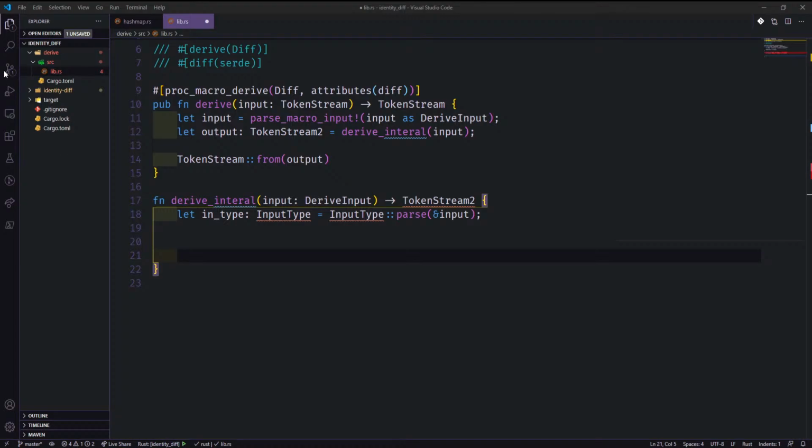So let's start with some kind of wondering how I want to do this. I think I need to create the input type now.